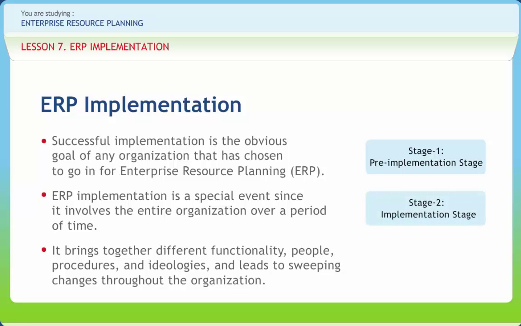Stage 2. Implementation stage. It mainly deals with change management, project management, IT infrastructure management, and implementation approach. Due to the implementation of ERP, a lot of change occurs in the company structure and the existing business processes. Project management schedules are made in which the project orientation, time, cost, and quality are considered. After assessing the company's readiness, the decision on the implementation approach is taken as to whether it should be a phased one or a big bang approach.